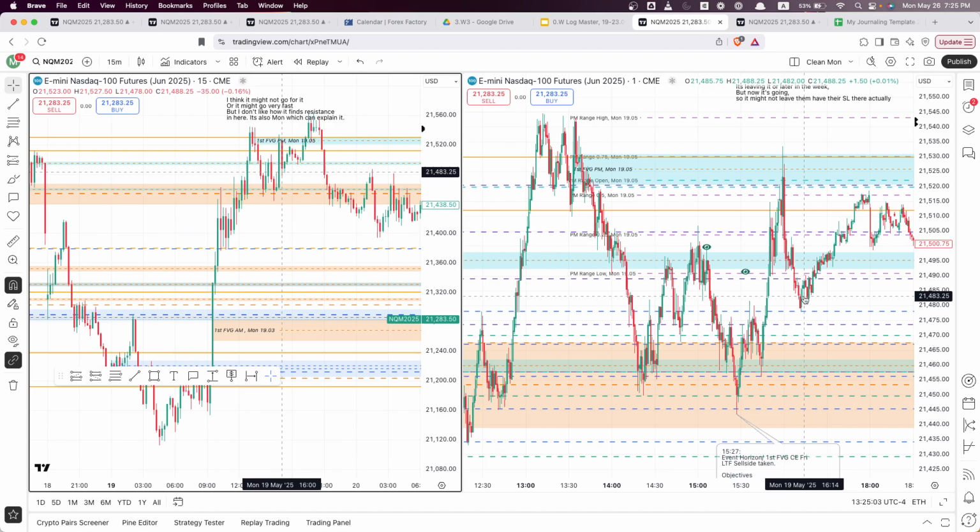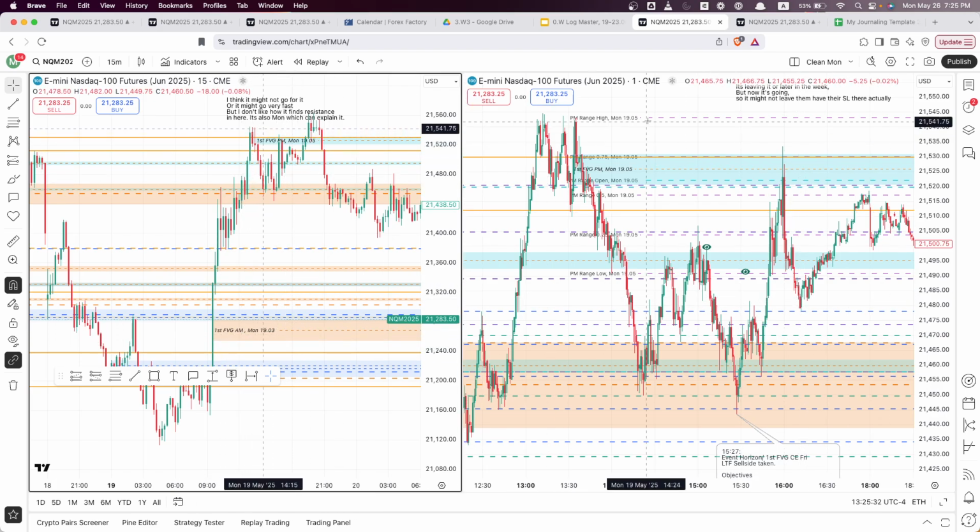So if we see the right signals in place on the higher time frame, lower time frame, and the other relevant PD arrays, for example, the new week opening gap, new day opening gap, and the first presented fair value gap for the last 3 days, AM and PM session, then that will give us reason to enter a trade in this macro. This is a macro that I've been focusing on in the previous week. So I want to share with you some of the findings.